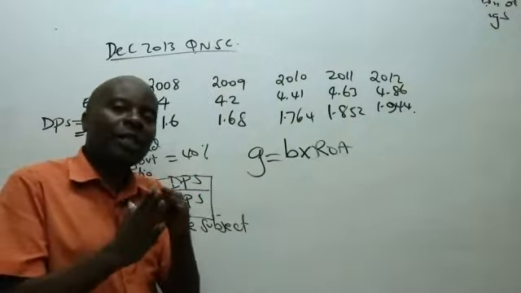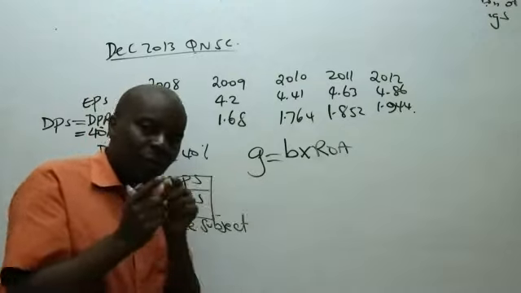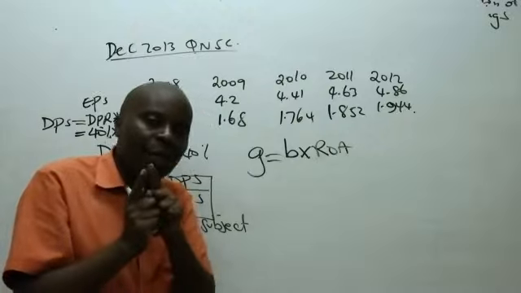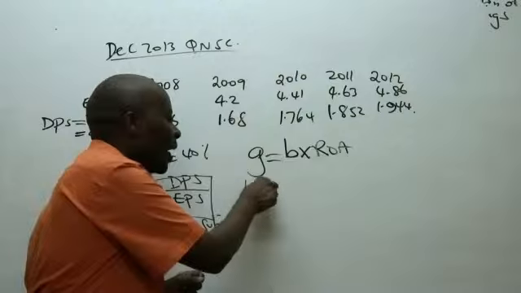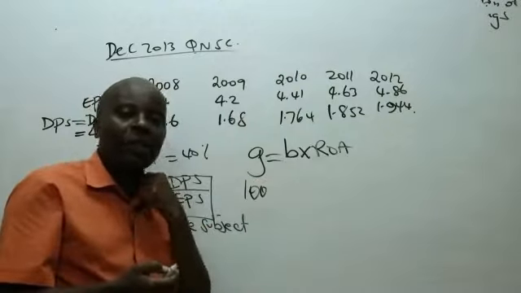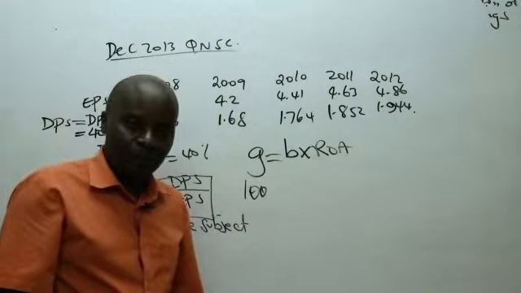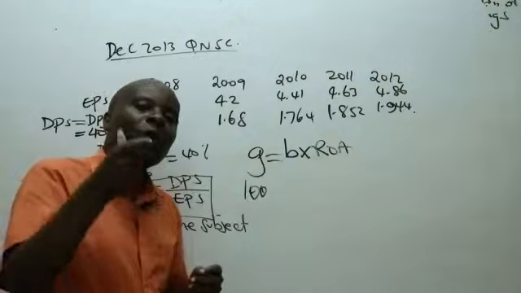The person who discovered this model of getting growth rate told us something very interesting, something that can also help you as an individual to manage your own finances. If, for example, you are getting 100,000 every month, don't consume everything out of that 100,000. Make sure that you retain.